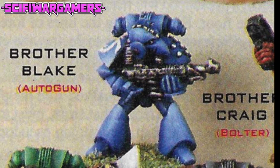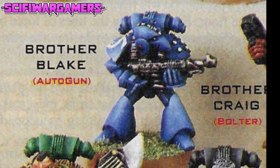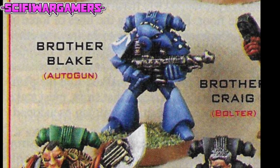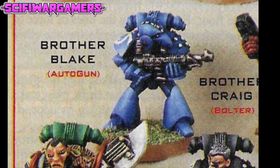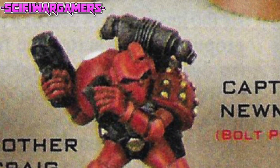Again, I might have my Rogue Trader Space Marine markings mixed up again. It was a long time ago in 1988. But this guy is an Ultramarine, and I think he's painted very well. Brother Craig is up next, and he appears to be another Blood Angel.